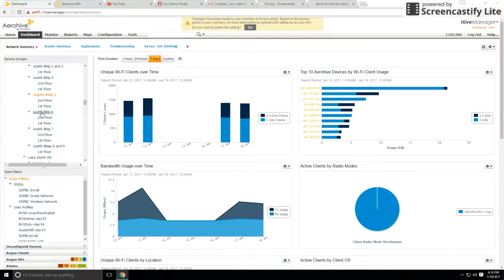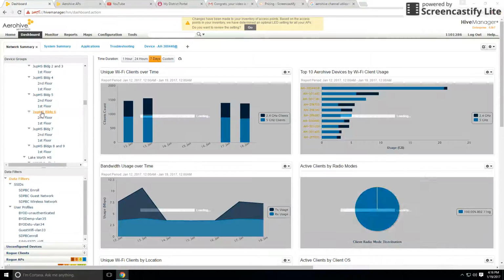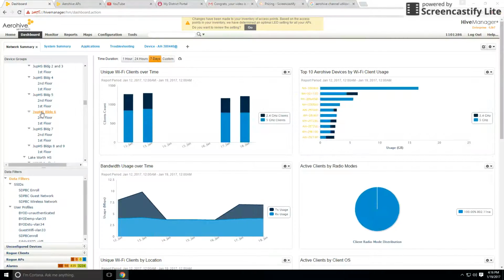let's go to building 6. And again, these amounts of data are fairly modest.